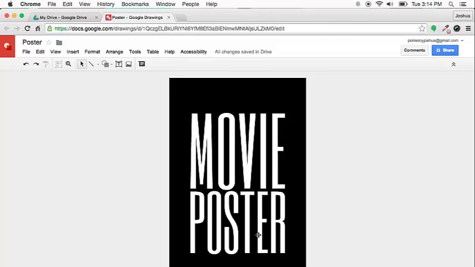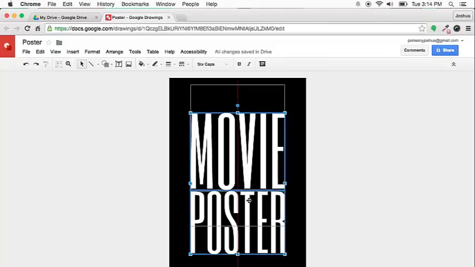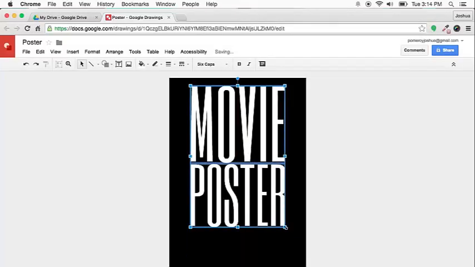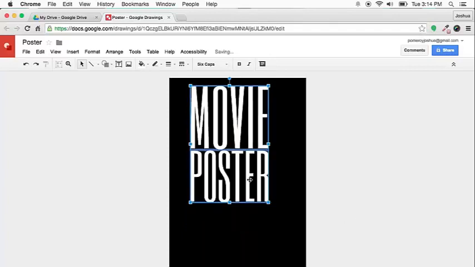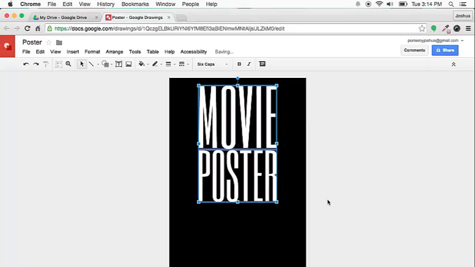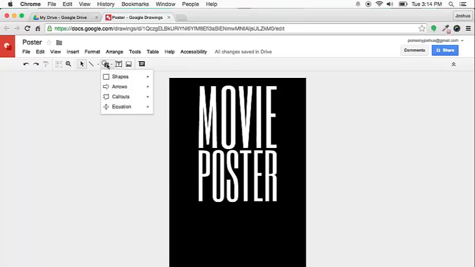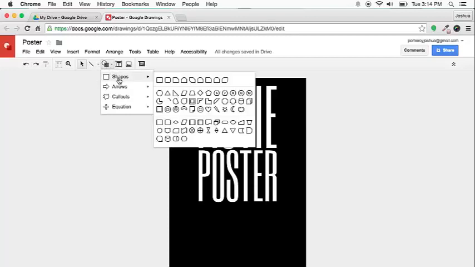But I know I'm going to want some text down here or something down at the bottom, so I'm just going to move those back up, maybe make them a little smaller, and I can do that while having both of them selected. I can also put them into a group with Command or Control G. Boom. Now when I move them, they will move together, just like that. I use the grouping feature a lot in Google Drawings. All right, the next thing we could do is maybe insert a shape. Let's do that. We can put in a shape, just a simple shape here, maybe a circle.